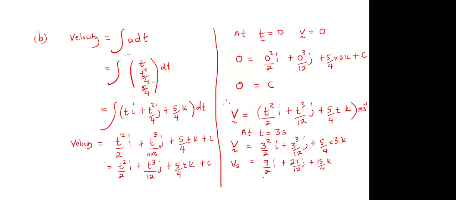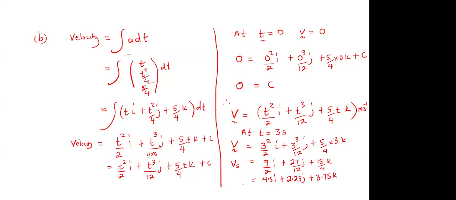So what do we want? We want to find the velocity. But what did we say now? In case these fractions can be written in decimal points, it is okay. So 9 out of 2, that is 4.5. But I've said if you find that that decimal is a recurring one, better you leave it as a fraction. So this will be 3.75k.